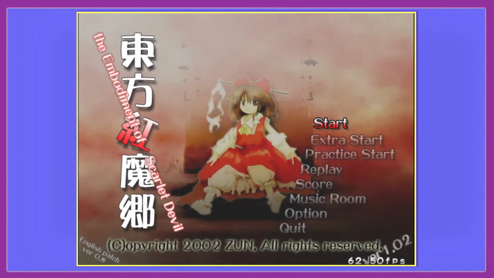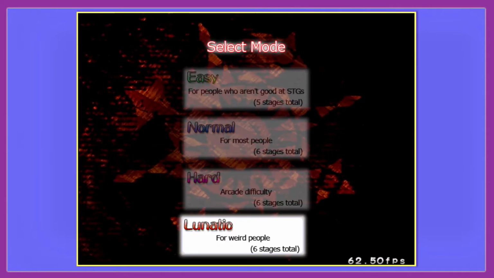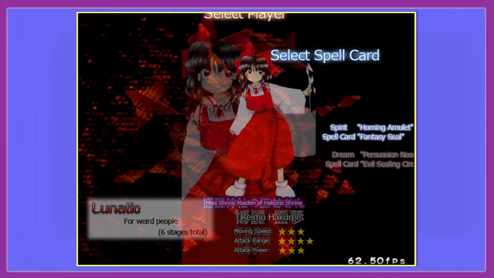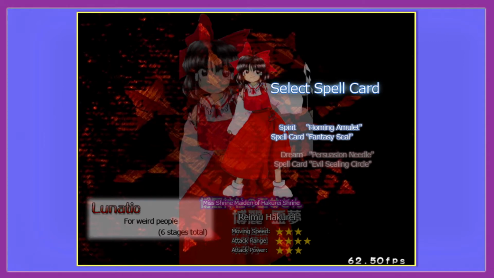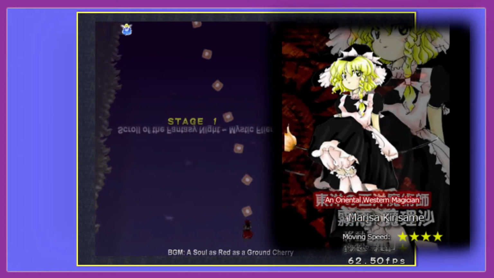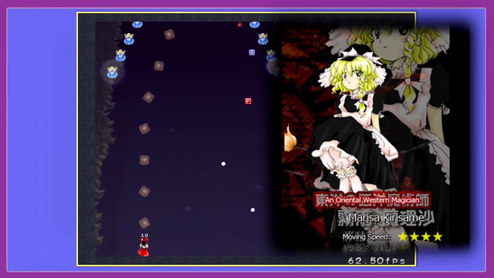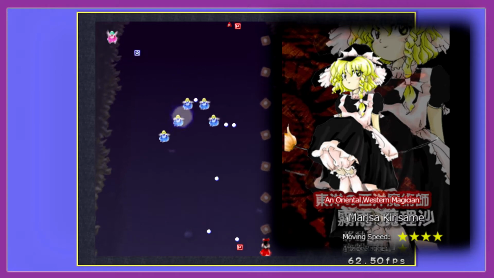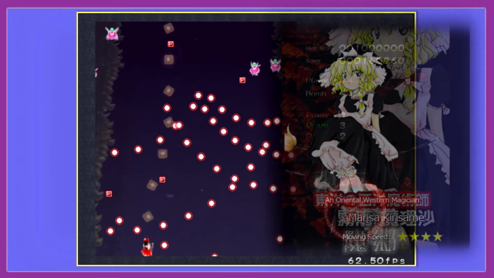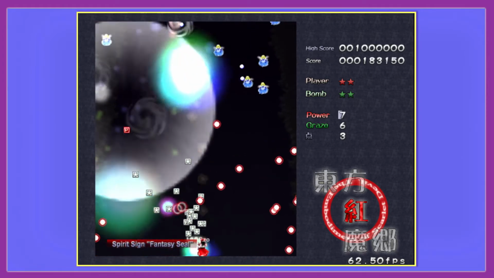So what I'll do is, I'll show you what it looks like when you go onto Lunatic level. Yeah, Lunatic for weird people. We'll go with the same character again. Right, I probably should have actually chosen the other character. I'll put a screen up to show what she looks like. Yeah, so you might think at the moment it's pretty much the same, but these things weren't firing last time. Yep, we'll bomb that lot.